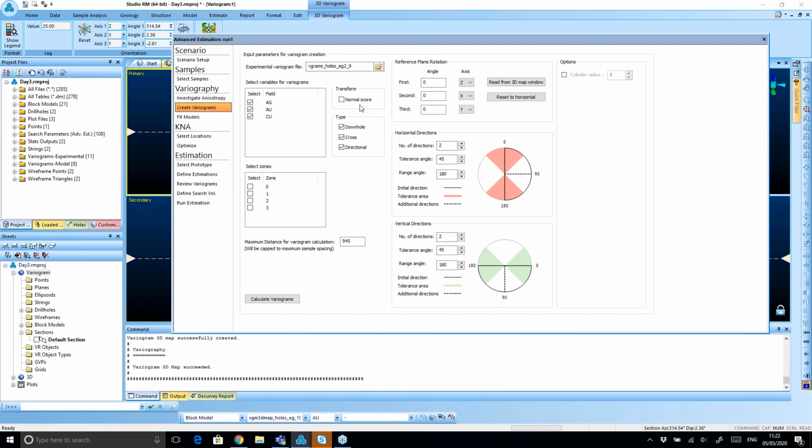So instead of just modeling the normal score, which will give you probably a more continuous variogram than the original samples, we now have the option to back transform the experimental values and also the model. So it's a really robust and consistent approach.